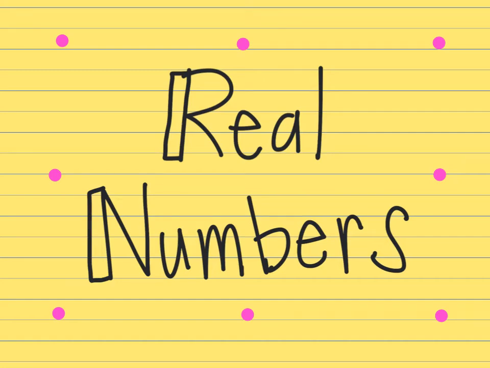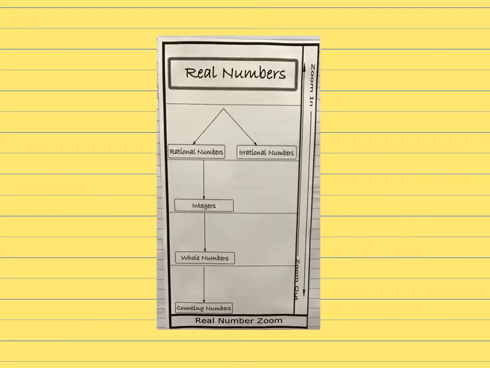This video is going to go over real numbers. It's going to be organizing them into sets and subsets and showing how numbers are related to one another. On page 6 of your journal, there is a tree diagram that shows how the numbers are related to one another. At the top, it says real numbers. That's the whole system, kind of like a family tree.